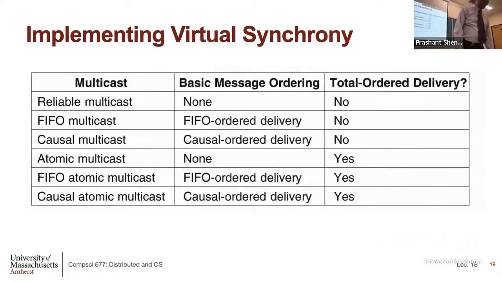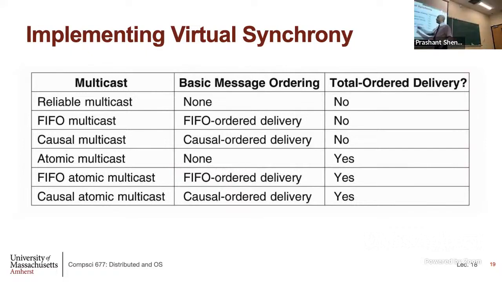All right. So I'm not going to go through this table here, but all I wanted to show with the table is multicasting comes in many different flavors, and we only looked at two or three of these today. We talked about reliable multicast very briefly, which is very simple: I just want to make sure when I send a message, everybody gets it, and I can retransmit the message. It does not guarantee any ordering property. All it's doing is making sure that any packet losses you can deal with by retransmission using NACKs. But all of these other ones in the middle, FIFO, causal, those actually impose an ordering on top of reliability, so you want to deliver messages in a certain order, in addition to making sure the messages get there.